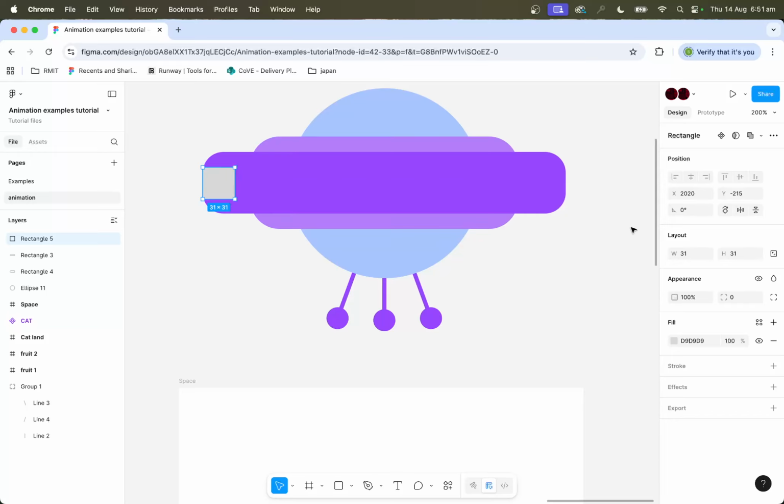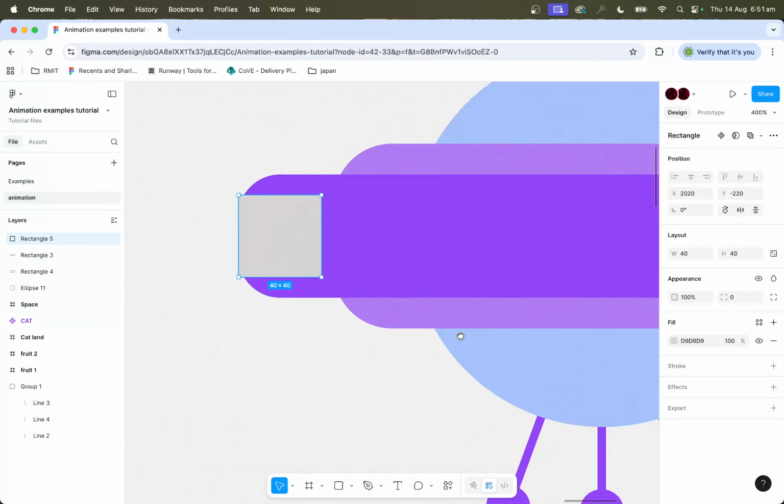And I also want it to be 40 high and wide, right to the edge there, and we'll round it off so that it becomes a circle.